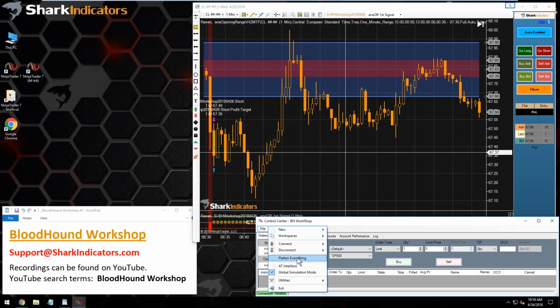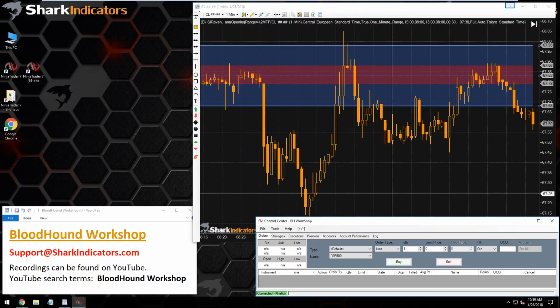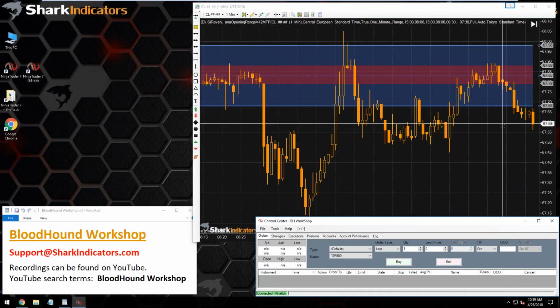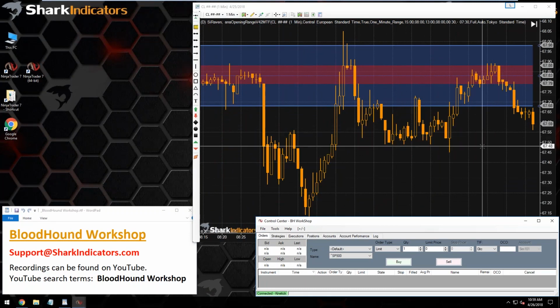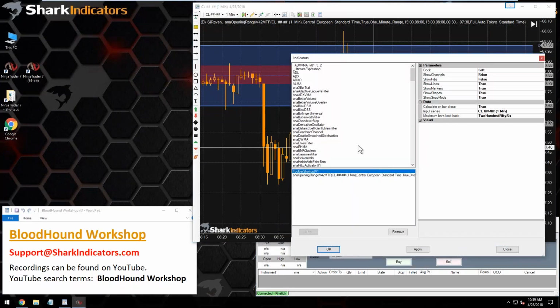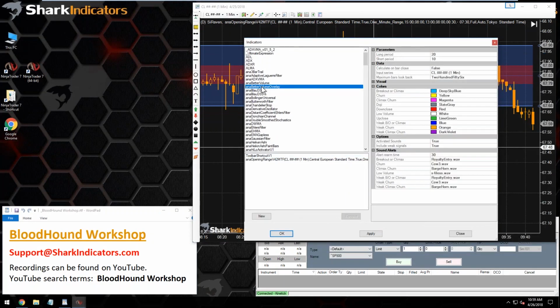If I use this, it will make sure that your strategy is shut down, but it also has the added benefit that if Raven had any orders open, those orders were also flattened, closed, canceled, whatever the case may be. So now let's put BloodHound back on here.